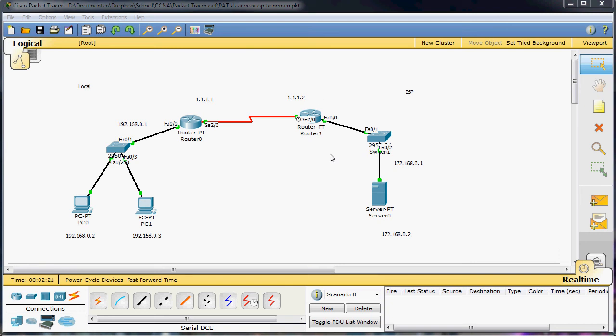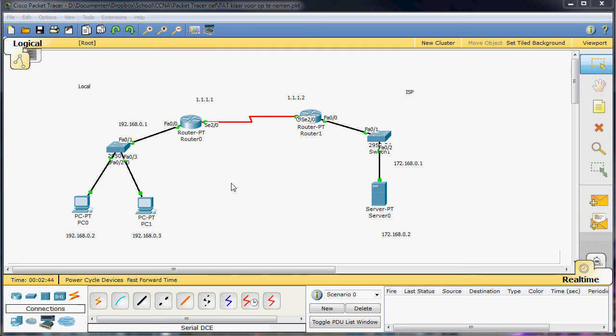We're going to do some dynamic NAT. In the previous video you saw me doing some static NAT for each of our clients, but it's very difficult if you have like 100 clients. So what we're going to do is create an access list so that each address starting with 192.168 can access the global address.